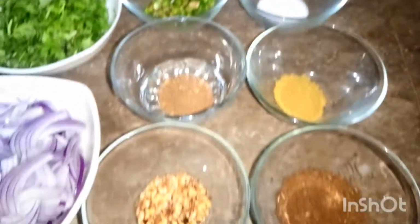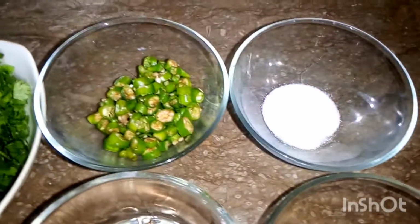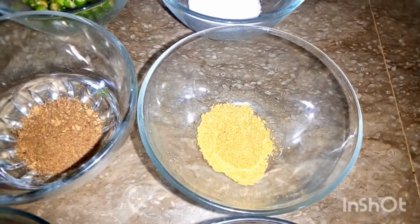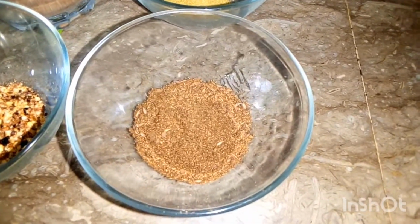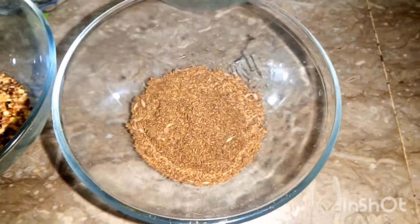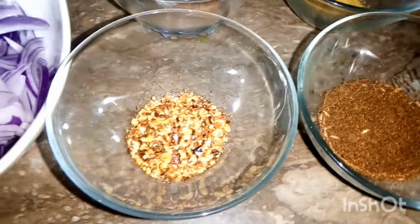So here I'm taking some things I'm gonna tell you. 1 tablespoon of salt, or as you like. Green chilies, 2 tablespoons. Coriander powder, 1 tablespoon. Allspice powder, half tablespoon. Cumin, this is roasted and crushed cumin. Firstly you have to roast it, then crush it. So here I am taking 2 tablespoons of cumin powder, 1 tablespoon of red chili flakes.